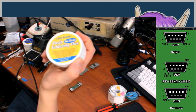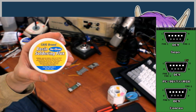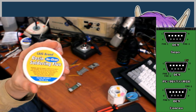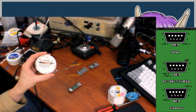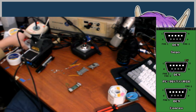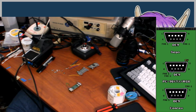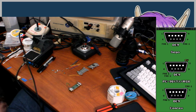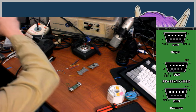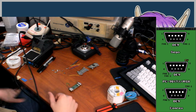I also got this no-clean stuff just as an experiment, which should be less acidic, probably. I think that's why it's called no-clean, so you don't have to wipe it off the board or anything. But to be honest, after using this for 10 years, I've not had any trouble caused by corrosion. It is an activated flux, so it does have some acidity to it, but I'm not especially worried about the regular stuff either. I do wipe off what I can, I just don't go crazy with it. But the no-clean stuff is an experiment that I'm going to try when I'm out of the RadioShack tub. So yeah, that's definitely a side tangent. Just something I wanted to share with you guys, because I saw that people were asking about it.